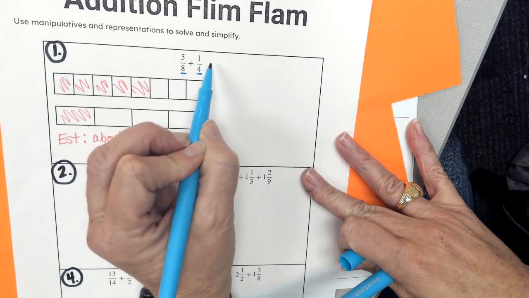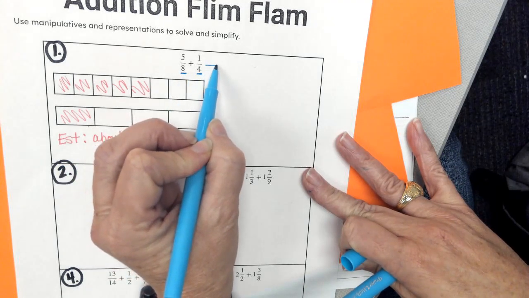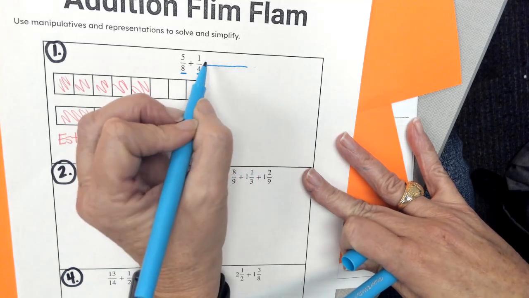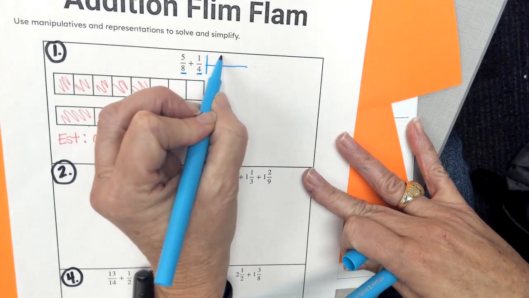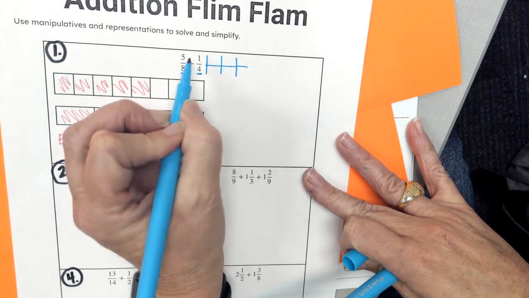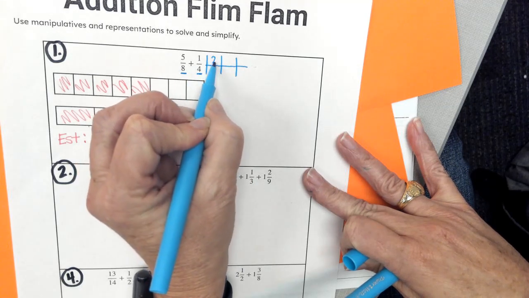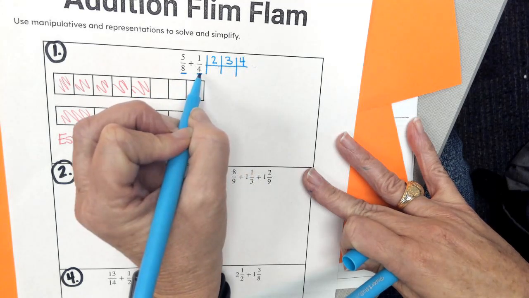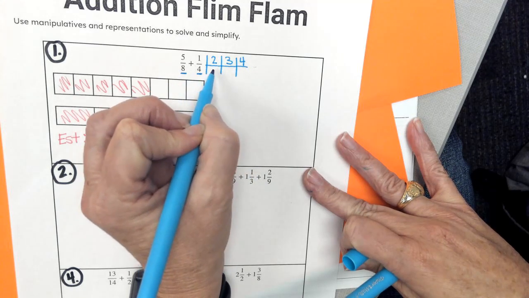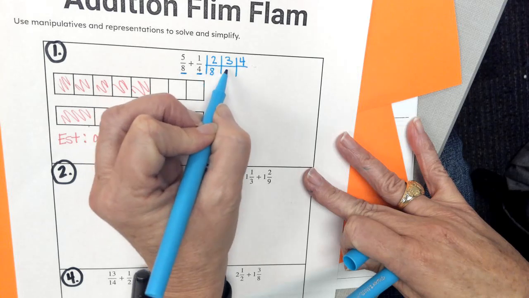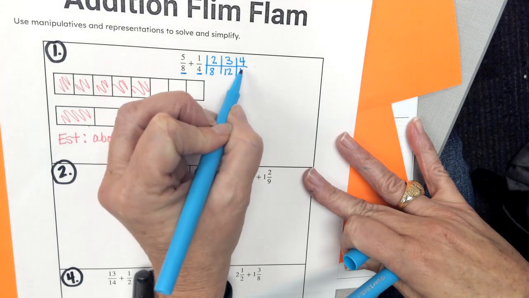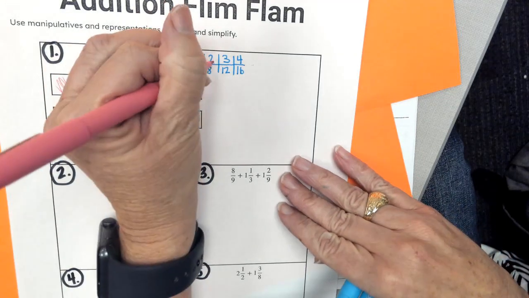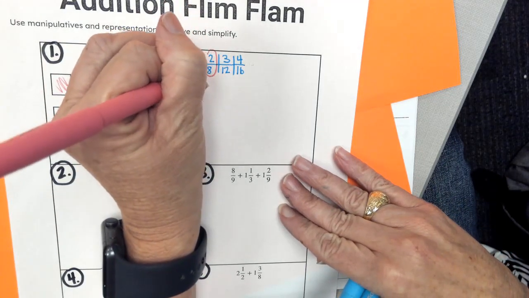Yes, I can. So I'm just going to extend this out here and use my paper wisely, and I'm going to make an EFT for 1/4. 1, 2, 3, 4. And I'm going to count by 4s. 4, 8, 12, 16. And right away I noticed that I did get a denominator of 8.